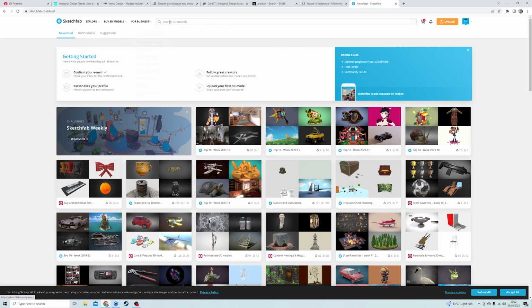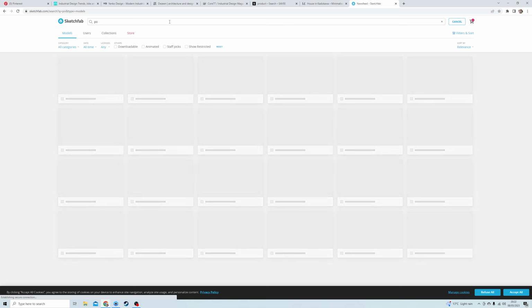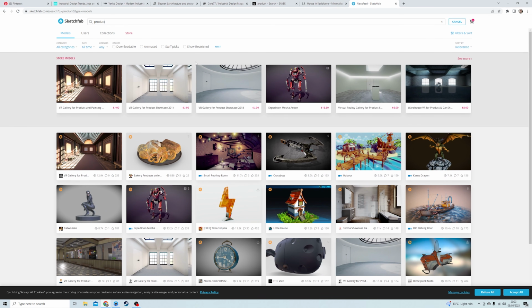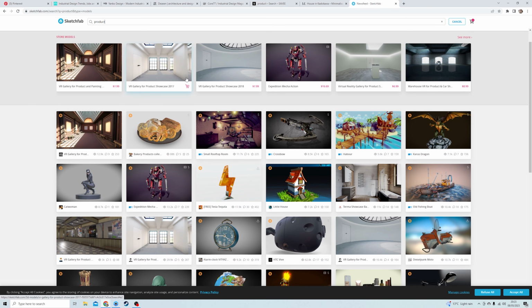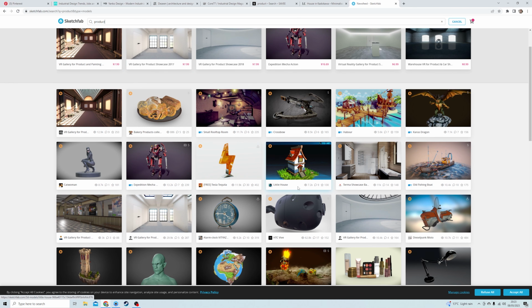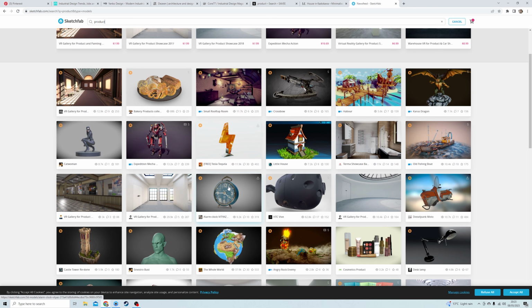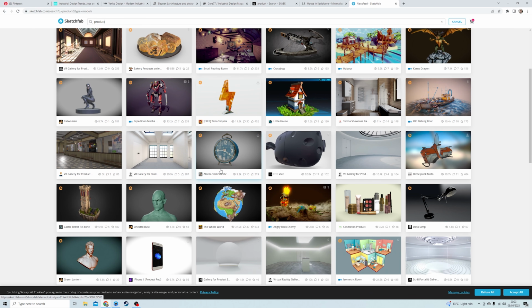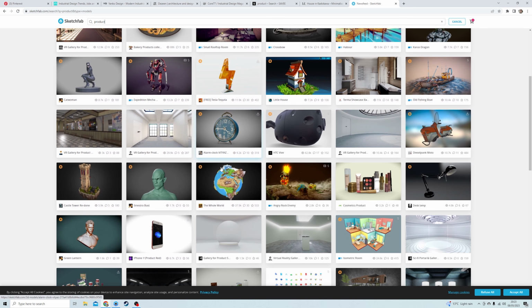If I search for product, for example, some of the models you'll find are really janky up close, or they're super stylized and won't match the type of scene that you want to create natively in Keyshot. Also, because it's the USDZ file format, sometimes when they import into Keyshot, they're not optimized, they don't work, they don't look right.